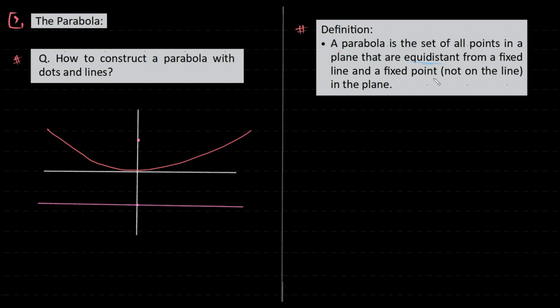When we're talking about distance, it's always a perpendicular distance, especially from a line. Of course, a dot does not have a perpendicular per se, so it is random, right? This is okay, this is also okay. But when it comes to this line, it has to be perpendicular.